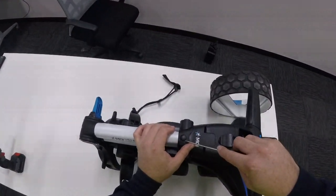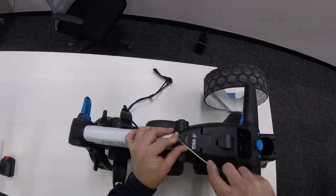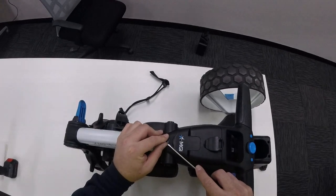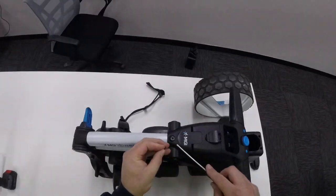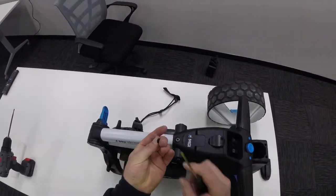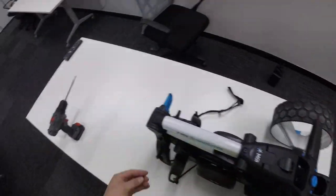To start off we need to remove this cap from the top box. It can be difficult to remove — it might actually be glued in. If that's the case, the only real way to remove it is by piercing it through the centre using a flat head screwdriver, and you'll have to get a replacement cap unfortunately. Sometimes you can get it out, other times it'll have to be damaged.